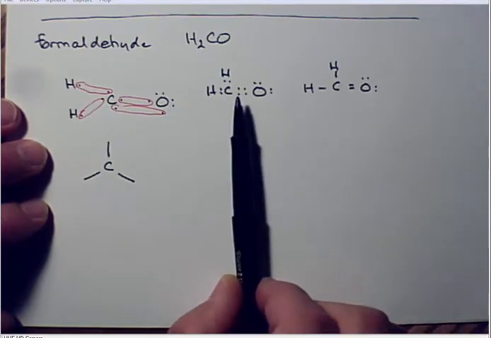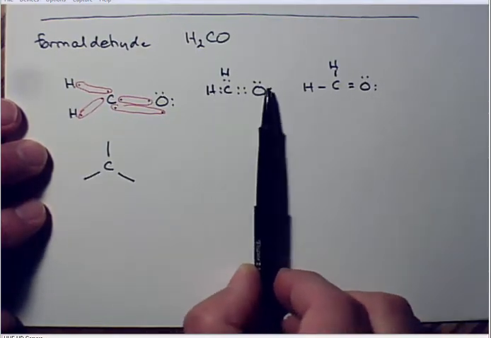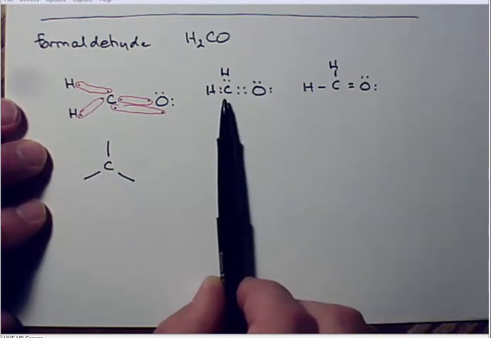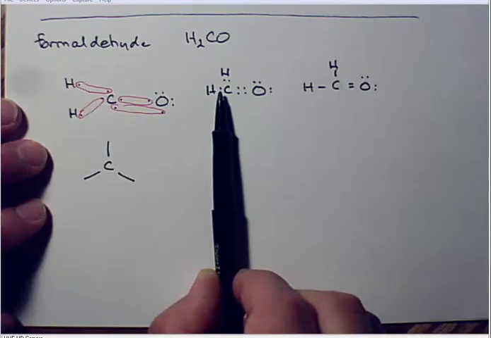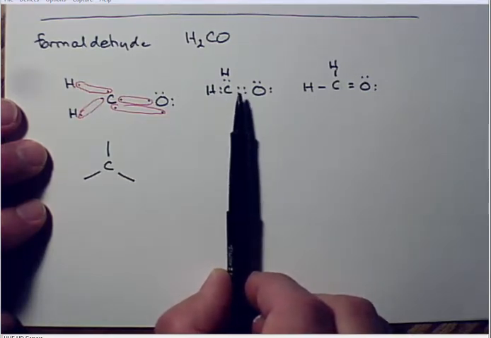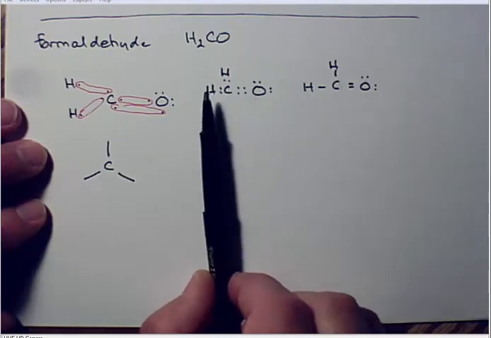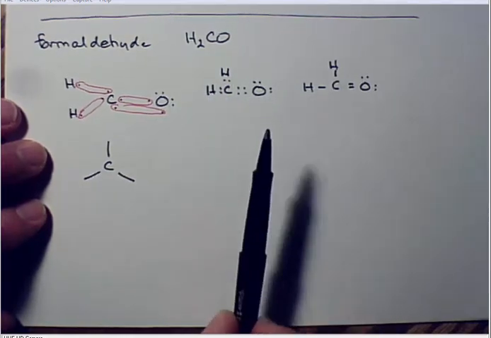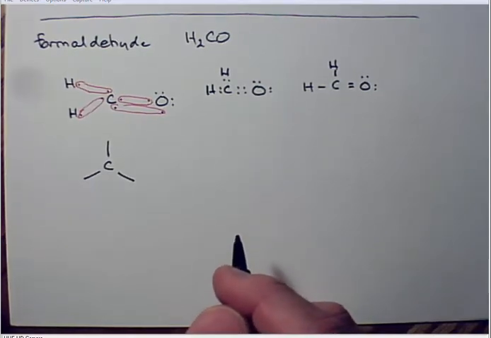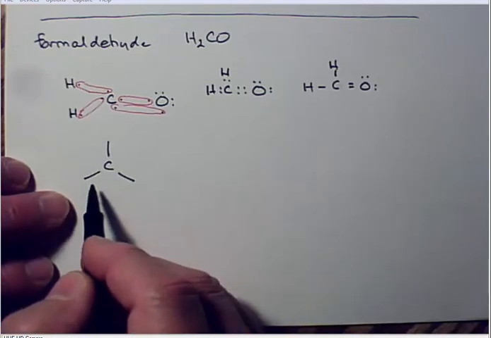Here's the Lewis formula. Now it doesn't matter if the oxygen's over here, it could be down here. The hydrogens could be on this side instead of where the oxygen is. As long as you have around this carbon a pair of electrons here and a double pair for a double bond, and you have the right atoms attached, and the lone pairs on the oxygen, it really doesn't matter which of the 4 sides you put those electrons and element symbols on.